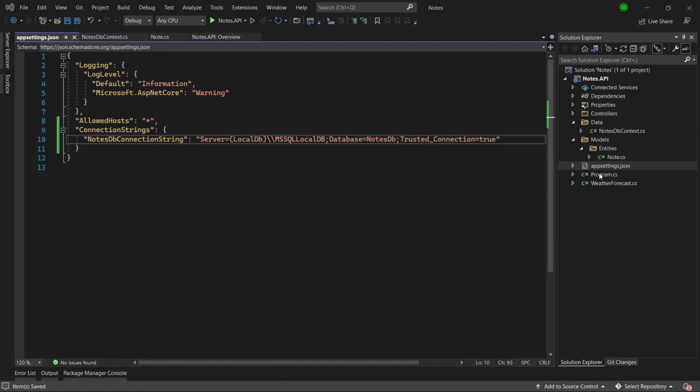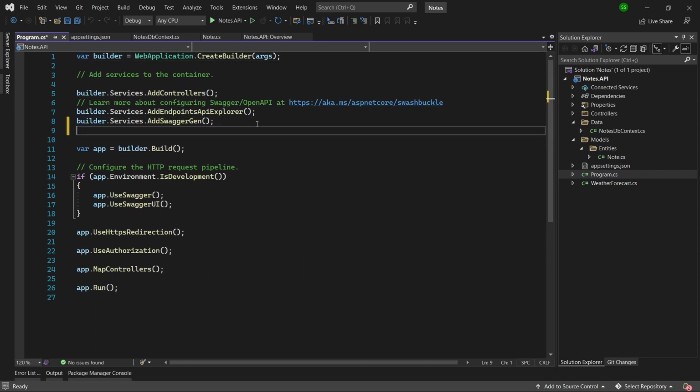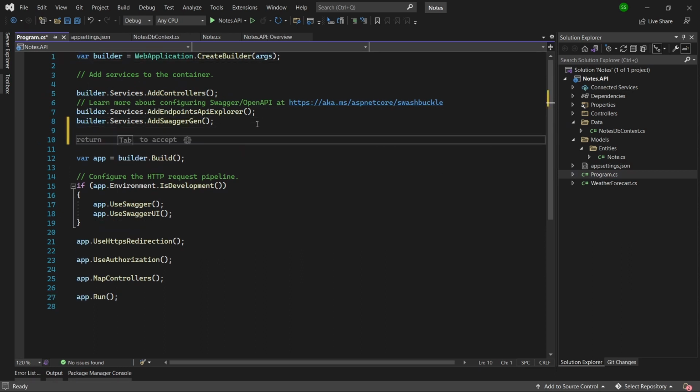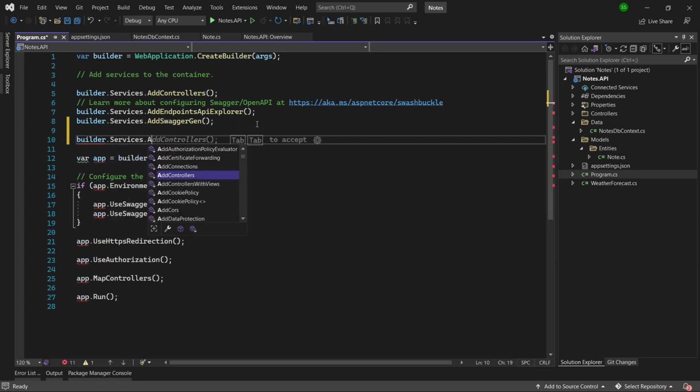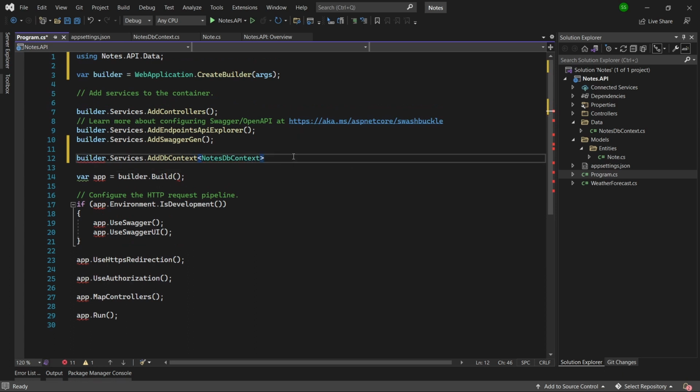So I will open my Program.cs file, and we are basically injecting this inside the DI container of our application. And I will say builder.Services.AddDbContext, and it takes a type. So the type of our DbContext is NotesDbContext. Control + . to pull in the dependencies, and it takes options.